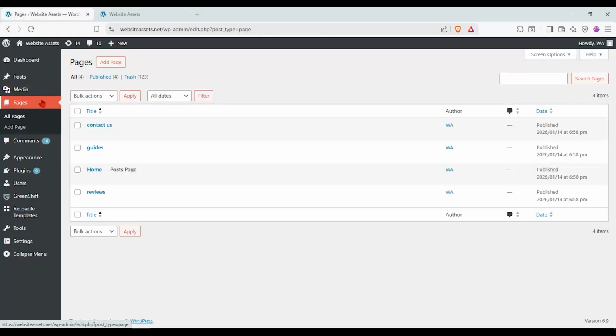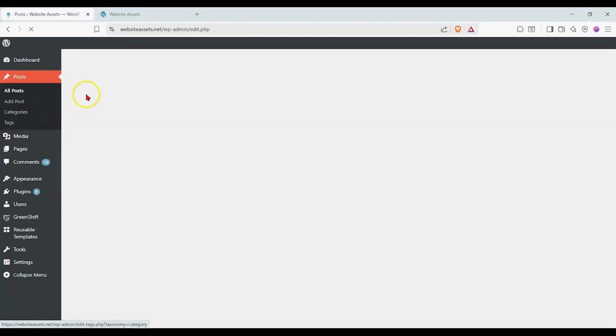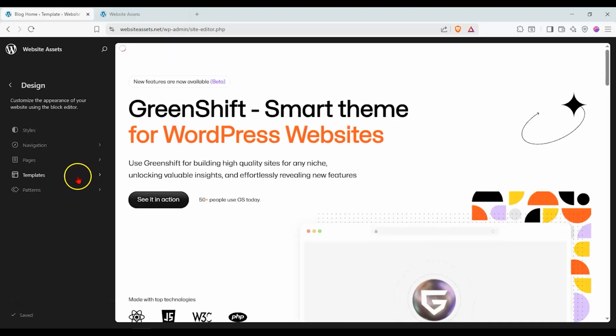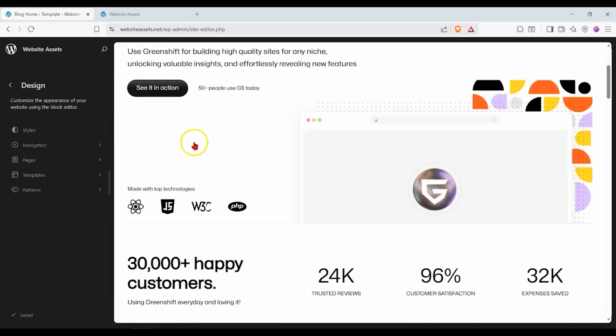And you can see over here, we already made a few different pages just for our navigation, just as an example. And we also already have a few posts, and we can reorganize these just to show you what they'll look like. And let's take a look at our templates, and you can see here under appearance we have the editor, and from here we can go ahead and customize everything that you see on here.